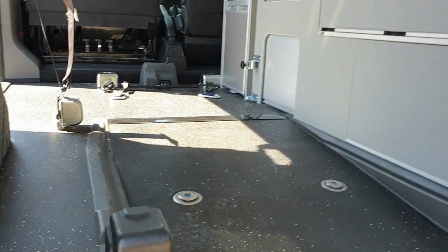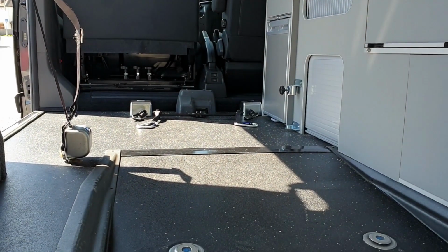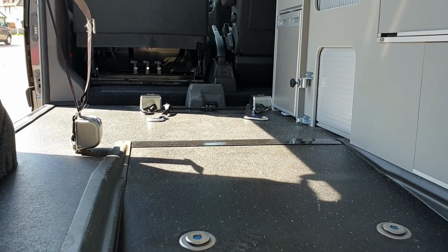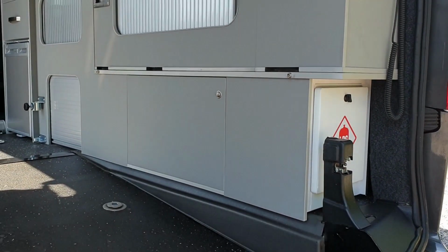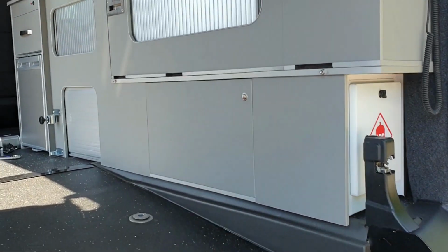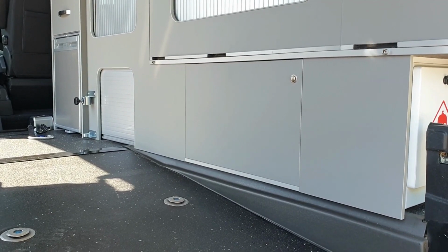Alternatively here, you can see the Q restraint system, seatbelt there, and the electric soft start winch. Again, for further information, please visit the WAV videos on our YouTube page. So standard on the Eco line, you get your gas hookup, 907 cylinder. Behind that cupboard there, you've got your 2 12-litre freshwater tanks and your leisure battery.